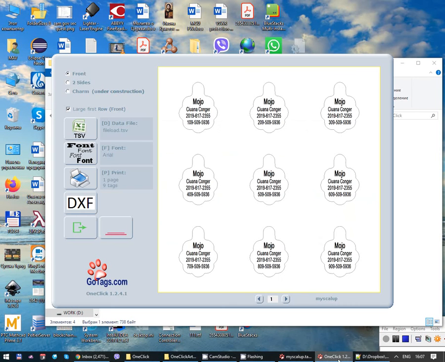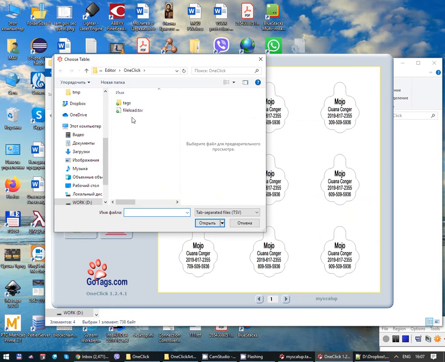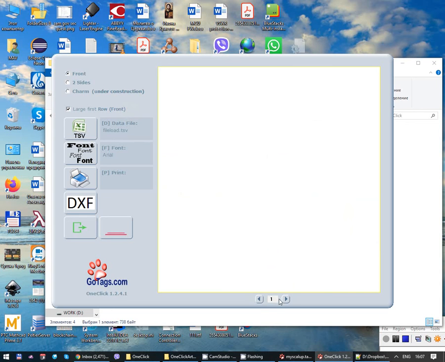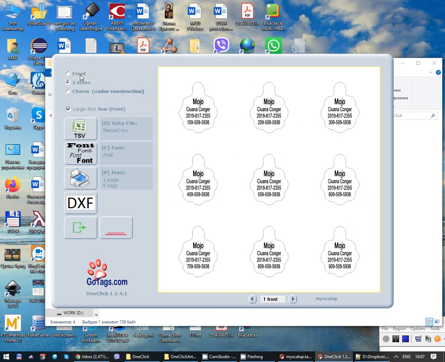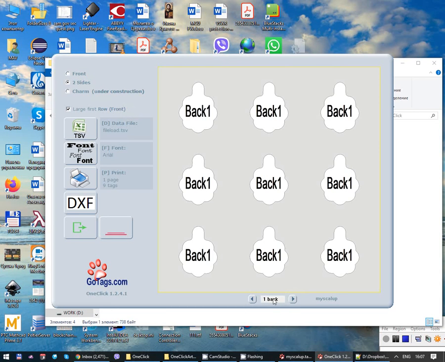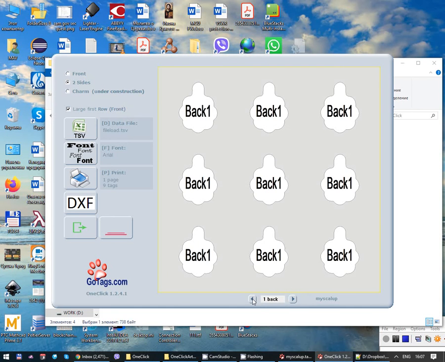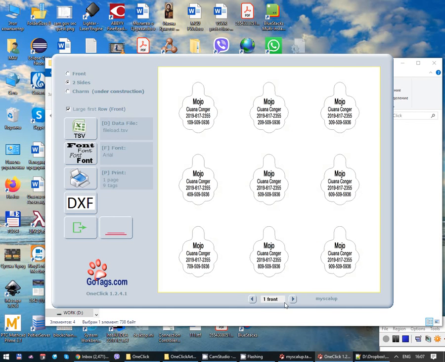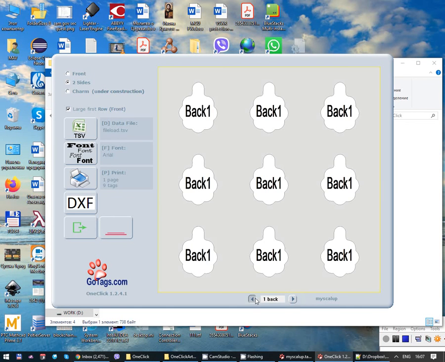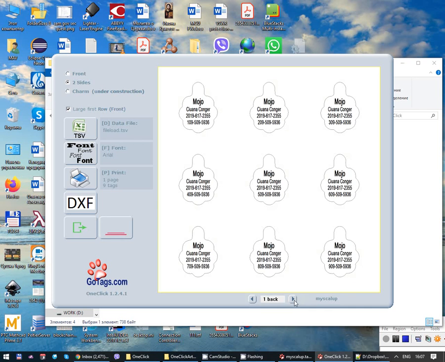So I have back text now. I need to reload the file, and basically I have now front and back. So basically that's how you import the tags.